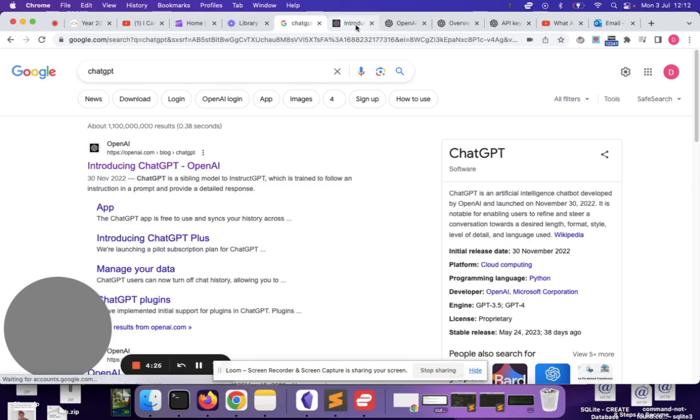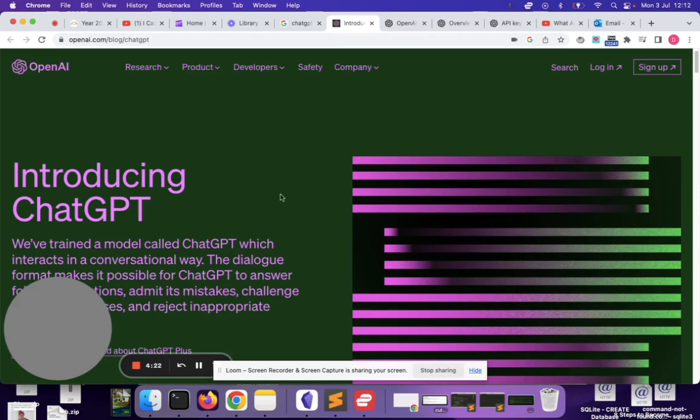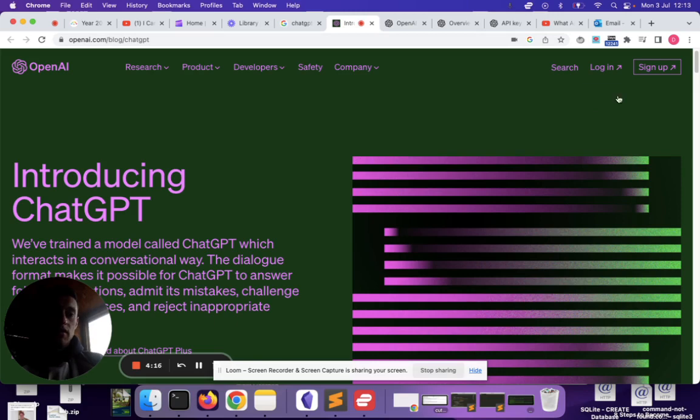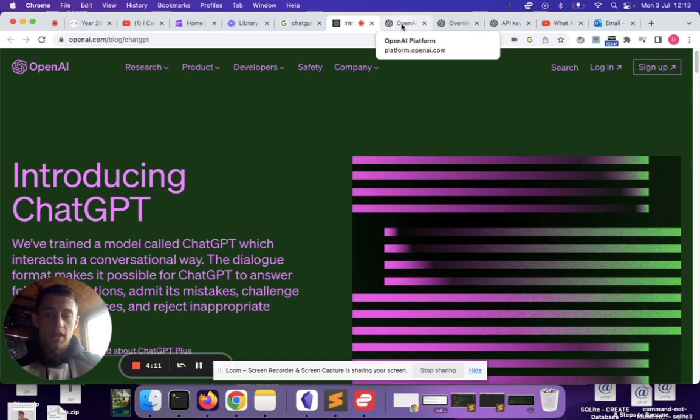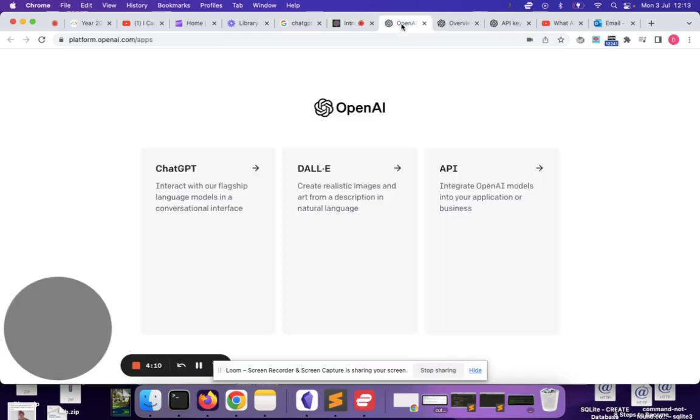So if you go to their website, it'll look something like this. This is their OpenAI website. Then if you've used it already, you can log in or you can sign up. So you follow that step, and it'll take you to something that looks like this. ChatGPT is basically the interface where you can have a little conversation, which is probably what most people have seen. But you can use this API.